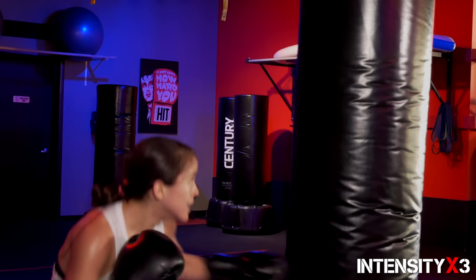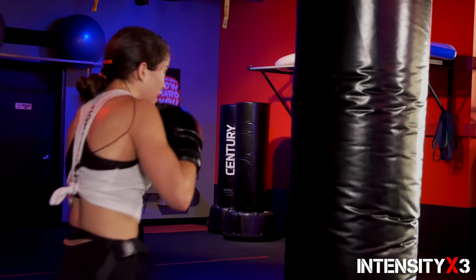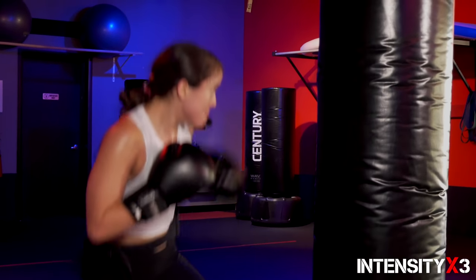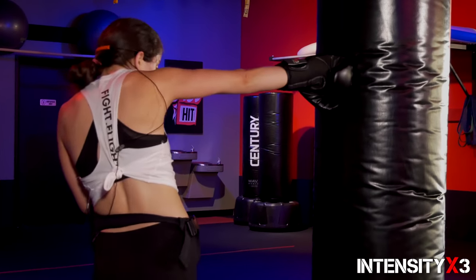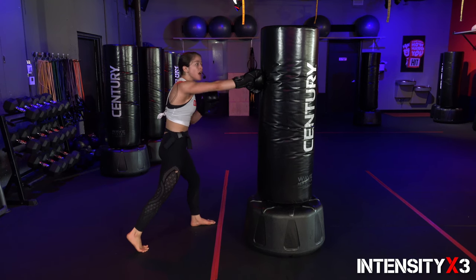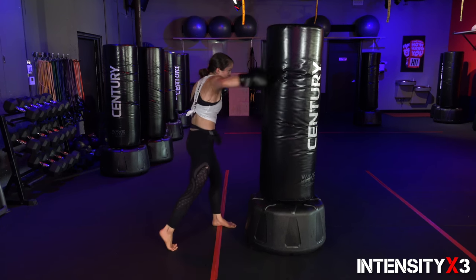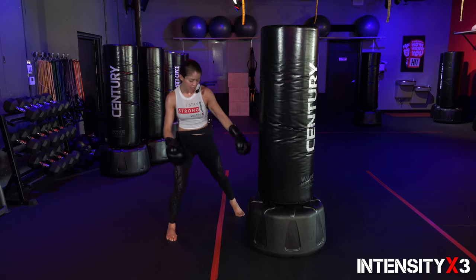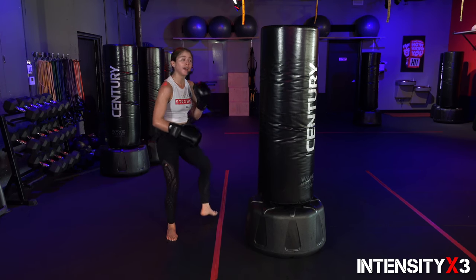Think about ducking down from somebody hitting back at you. We're gonna add on. After that cross, hold it there. You're gonna add on 3 alternating hooks. Give me a left, a right, and a left. From there, finishing with a right roundhouse. Toes point away from the bag.